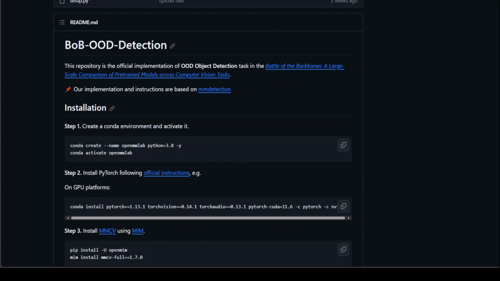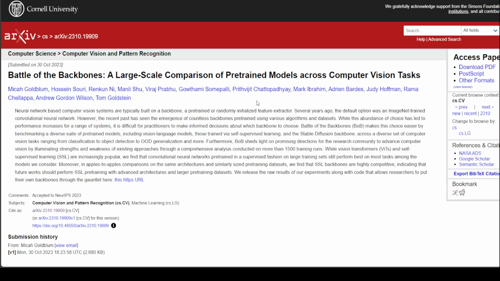Okay, now coming back to the paper which I was discussing, it is a very good read, I must say. If you want to read the whole paper, just click on the right-hand side and download the PDF and read it through. But let me give you a quick overview. To conduct a large-scale evaluation of various pre-trained models, including CNNs, SSL models, and also vision language models, on a wide range of tasks to establish a hierarchy of model performance, that is where this research shines.